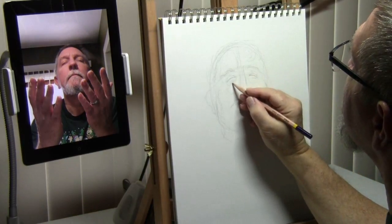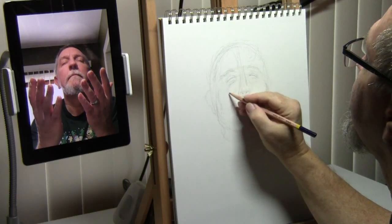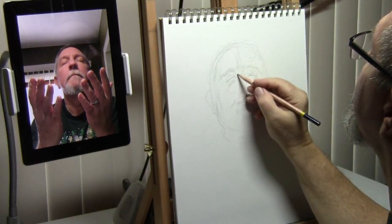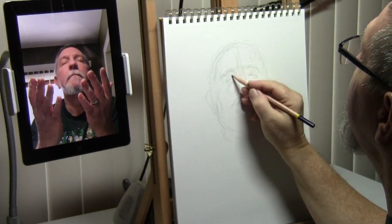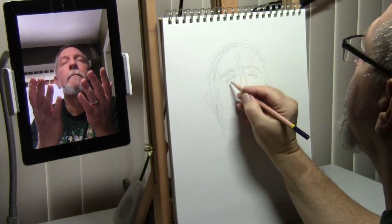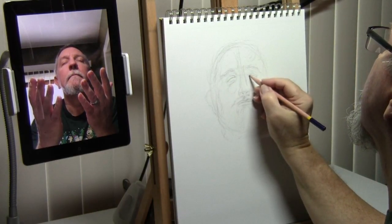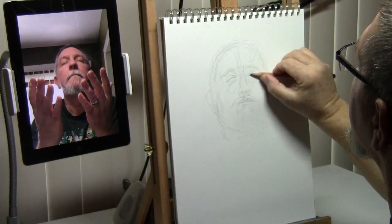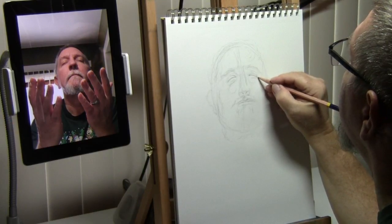In this case, we're just going to kind of lightly sketch in that shadow. Okay. Then this shadow over here. Now, let's make sure my eye is proportionate. All right, this has got to come a little bit further over.